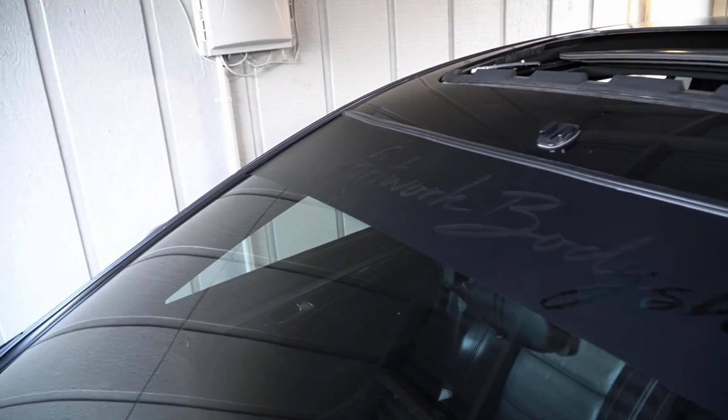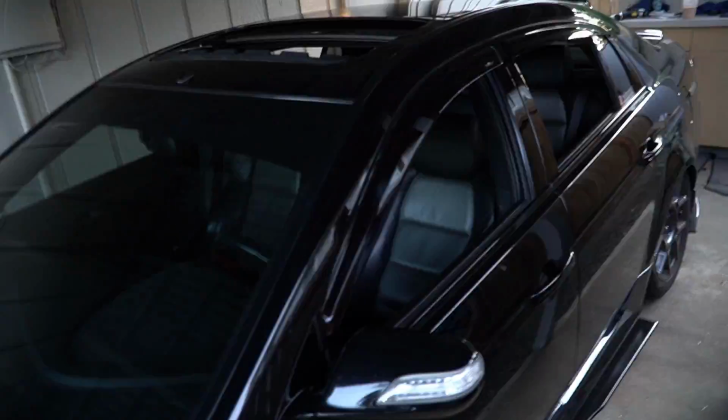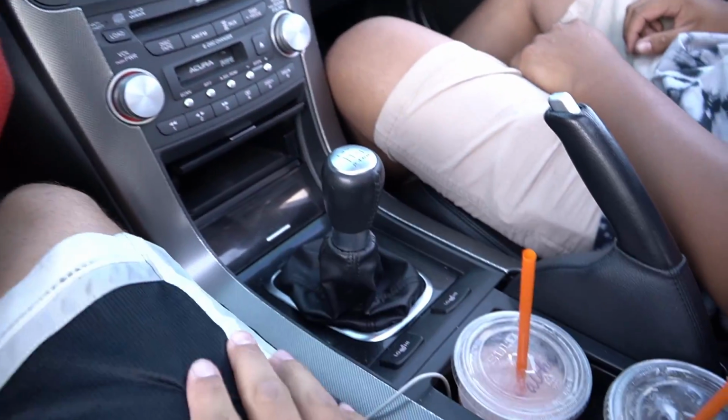We had a couple mess ups, but nothing that you guys can see on camera at the moment. Get in the car. We got the starlight, new banner. Hey, look, you can't see any mess-ups through here, though. Yeah, that's good. New steering wheel, six-speed, guys.